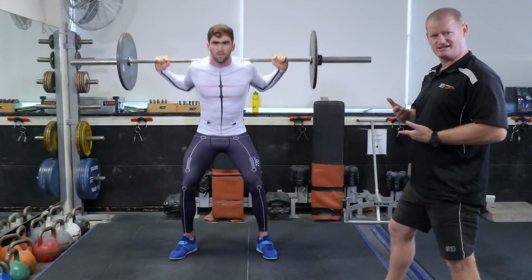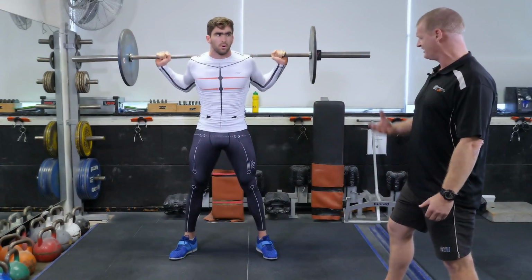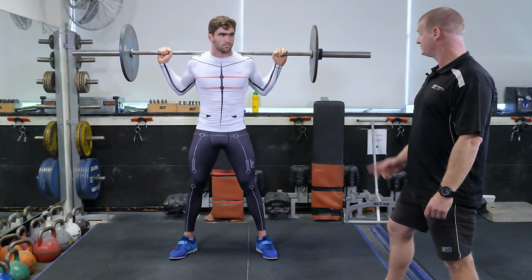Beautiful. So you can now clearly see the 2 red lines a little bit more. He's working a bit harder on keeping that torso upright. Good. Over the top.